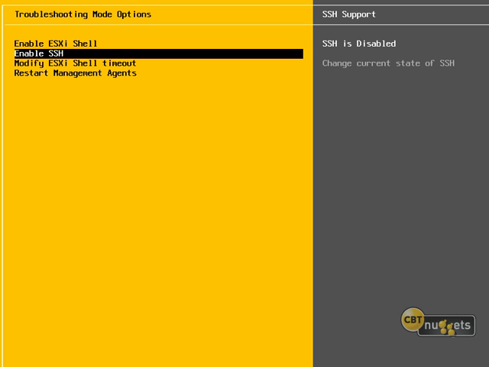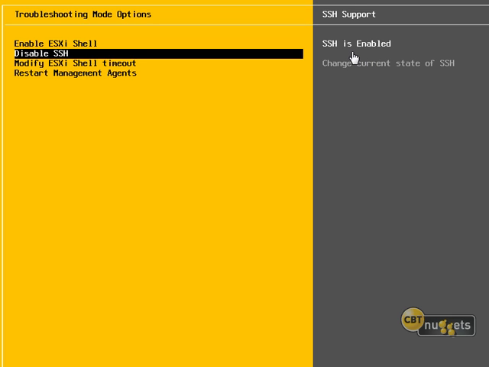If I go here and click to enable SSH, you'll see here that SSH is now enabled. This opens up an available port and begins listening on the SSH port. It also presents a way for someone to potentially come hack into the system. So if you're not actually making use of SSH, well, it's probably a good idea to leave it disabled so that someone can't come in from somewhere else and try to do something with your systems.